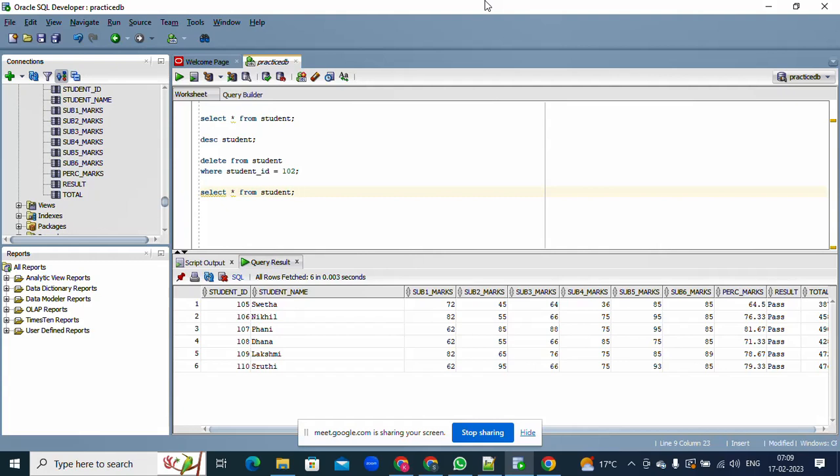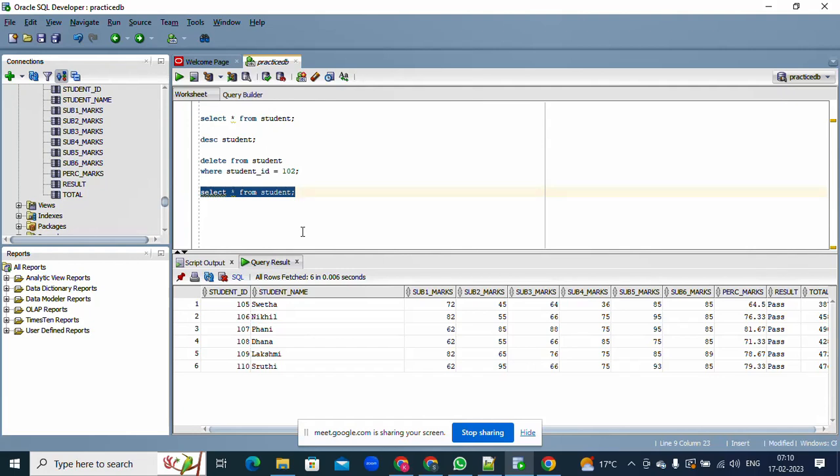In this syntax, we have discussed that star represents all columns. In this, whatever columns we require, we can access that many depending on our requirement. Select star from table name, the complete data we have will be retrieved. So star represents all columns, and whatever columns we have, all those columns will be displayed.